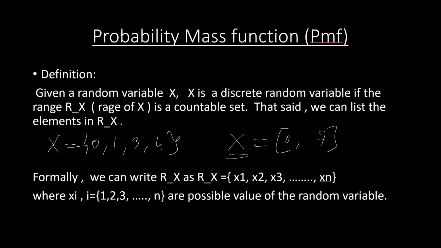We are going to do another video where we will be finding the probability mass function of a continuous random variable. But in this case, we are focusing on the discrete random variable. So that is what a discrete random variable is, and the difference between the discrete and the continuous random variable is that we can count the elements of the set of interest in the discrete case.